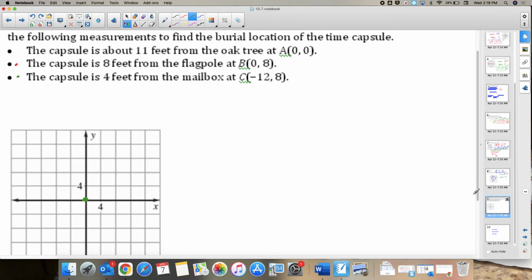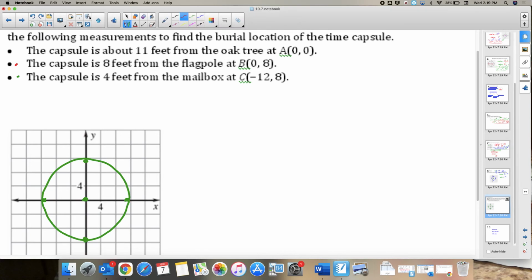So we want to go 11 feet from the oak tree. So we can go 11 feet to the right, to the left, up, or down. And it could be anywhere on that circle that connects those points. So you can go to Lowe's or Home Depot, rent some type of backhoe, dig that big old trench out until you find it. Or you left yourself other clues.